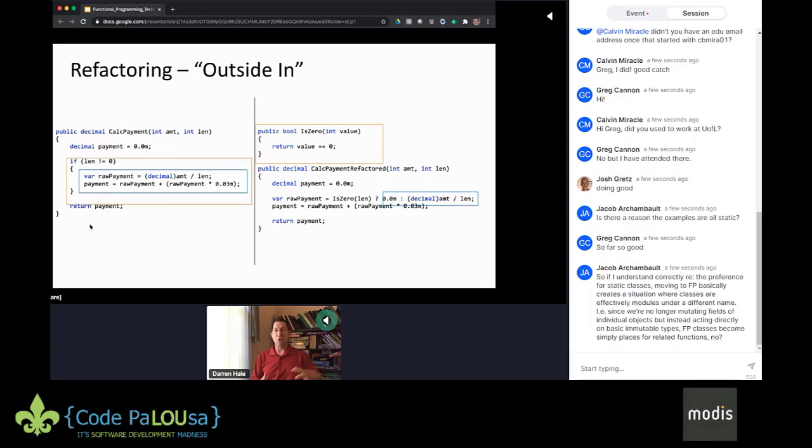So in this case, I'm able to extract that outside portion, the algorithm portion for the 0 check. I can reuse it all over the place and start replacing what could be complicated if blocks with these ternary expressions where I'm guaranteed the right assignment everywhere. Now, if there's logic around if the raw payment is 0, don't calculate an interest rate or create a default payment because the interest rate hasn't kicked in. If there's other logic like that, I have now eliminated the need to do a lot of the safety checking that has been going on in a lot of C# code.